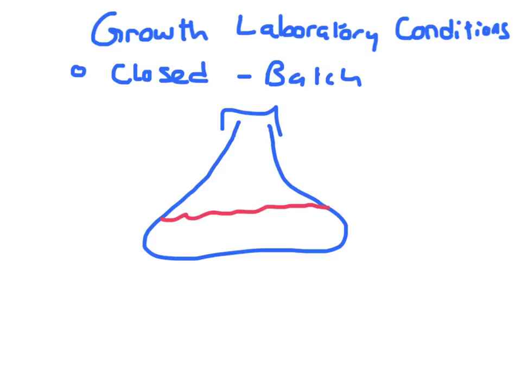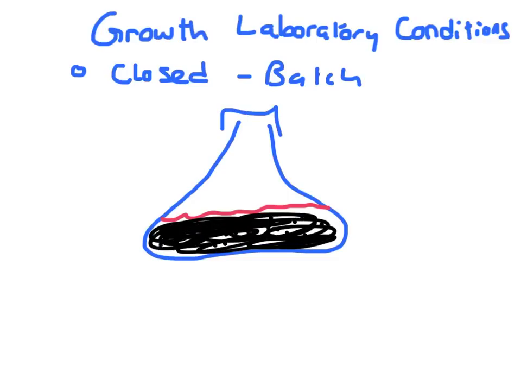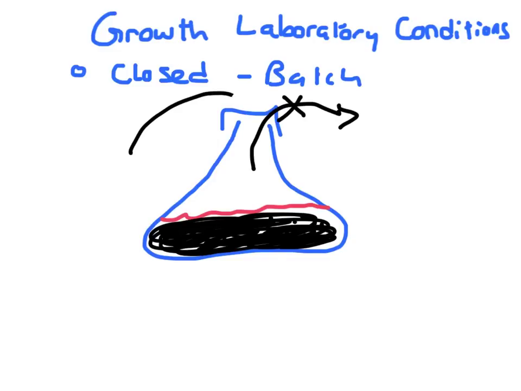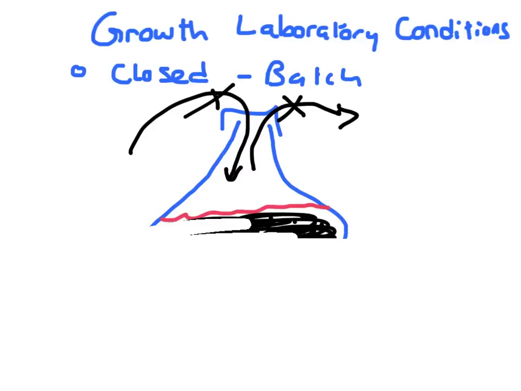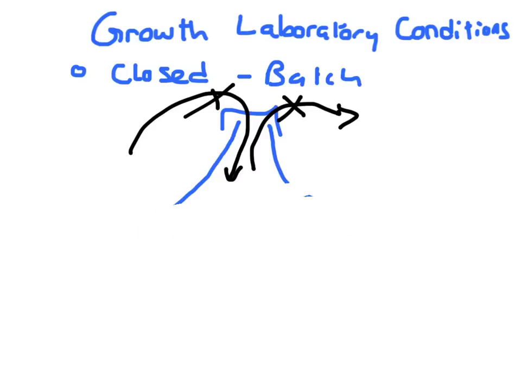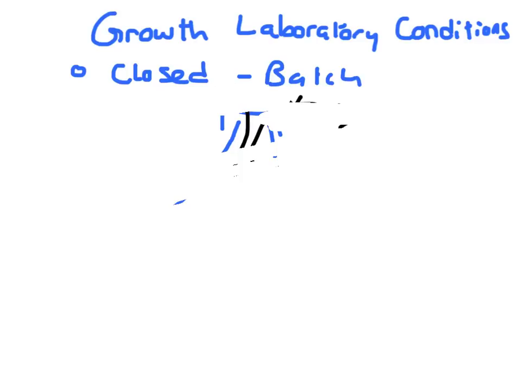What we're going to do is allow these bacteria to grow and replicate and grow and grow. Eventually it's going to become so crowded in here that the growth rate is going to stop. That's because no waste can come out and no nutrients can come in. We don't allow any exchange of that stuff, and that has the effect of preventing growth from going too far. So the growth in this batch system is exactly what we see in the lab.